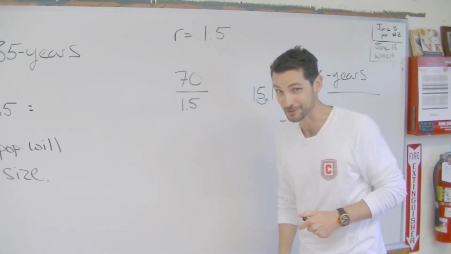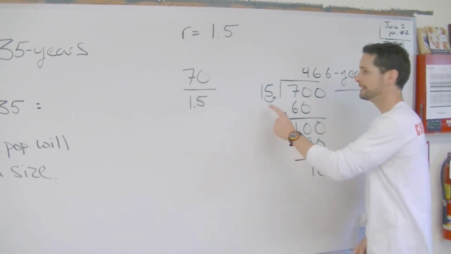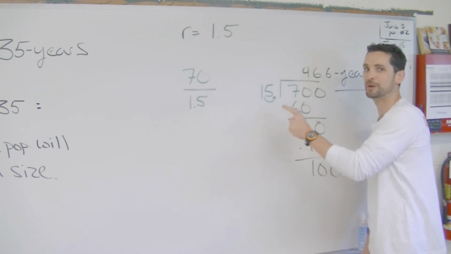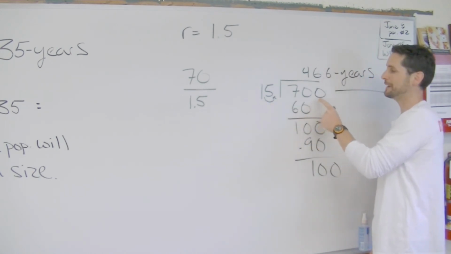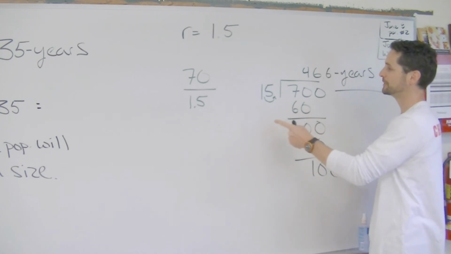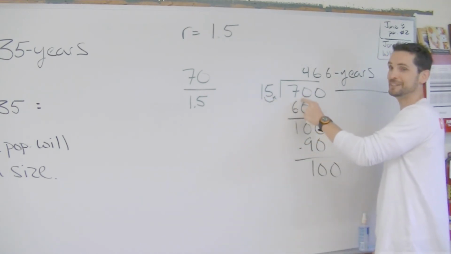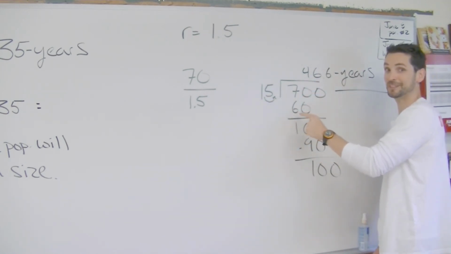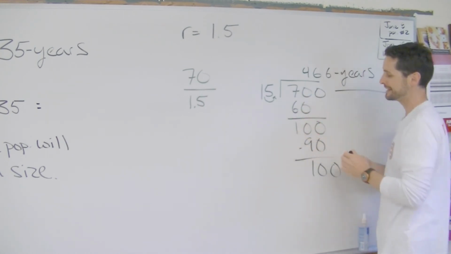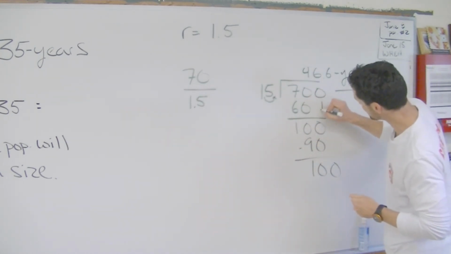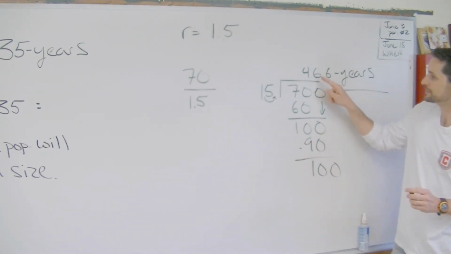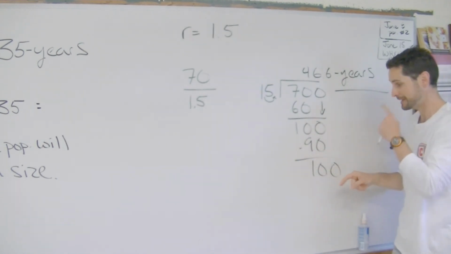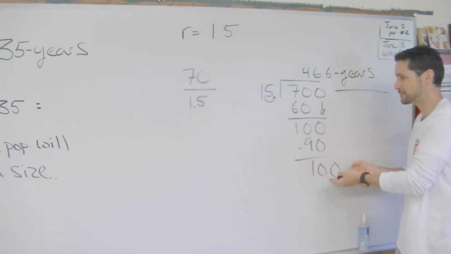You don't have a calculator, so let me show you how to do this. It's really easy. I don't like dividing with decimals. 1.5 is tricky for me. So I make it 15. So what you do on the left, you end up having to do on the right and make it a 0, okay? So now I know 15 could go into 70 4 times, and that gives me 60. 70 minus 60 is 10. I have to drop a 0 because 15 can't go into 10. I got to add one more 0. Now, 6 times 15 is 90. Again, I end up with 10 and I have to drop a 0.